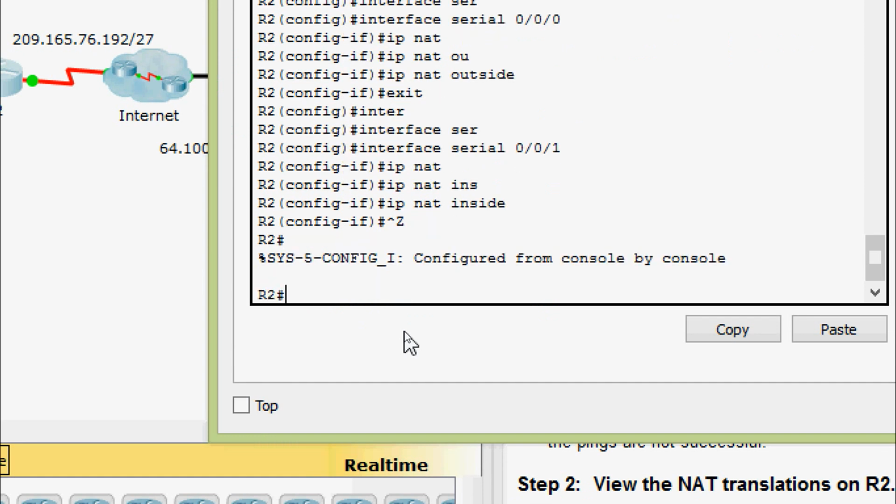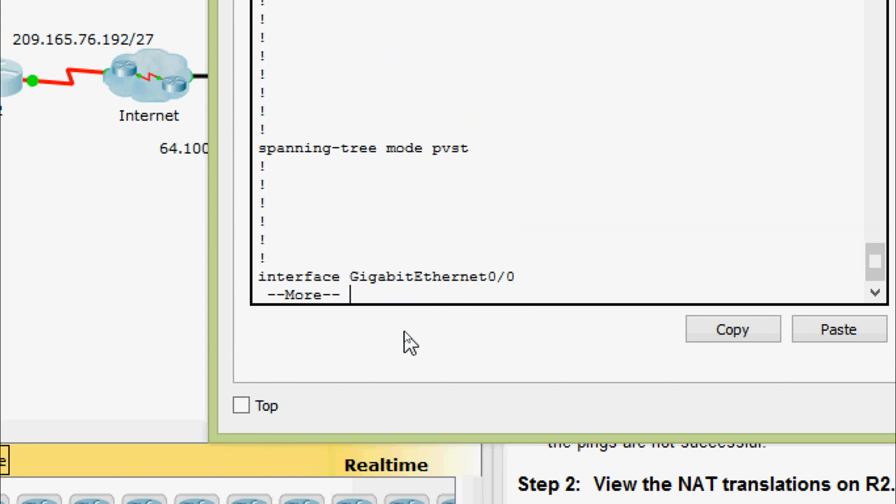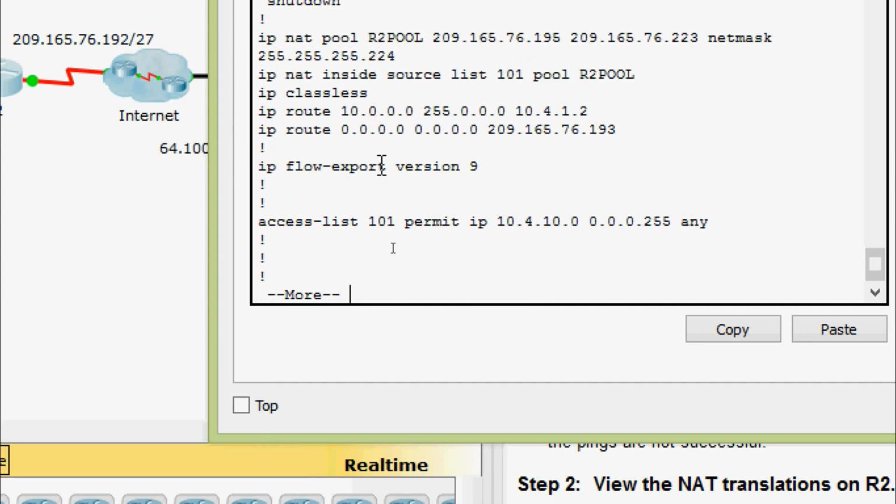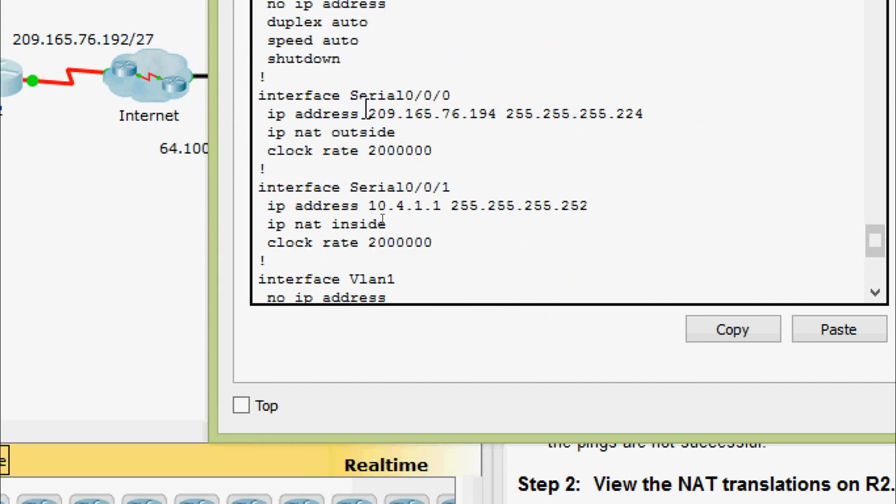We will verify the changes with show running-config. Here we can see serial 0/0/0 ip nat outside. Yes, it's correct. Serial 0/0/1 ip nat inside.